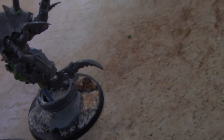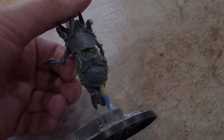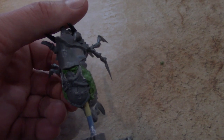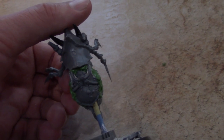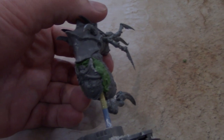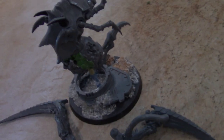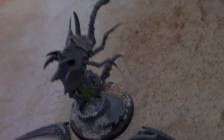You've got the one horn, this huge disgusting proboscis with a tongue coming out, a giant stinger. And what I did on the back is I put the front armor of a guy and, like, a little zombie head in there. Basically, the Demon Lord sprouted out of his back — now he's just an appendage. And this pegging here is just an old brush which I've cut down to size.